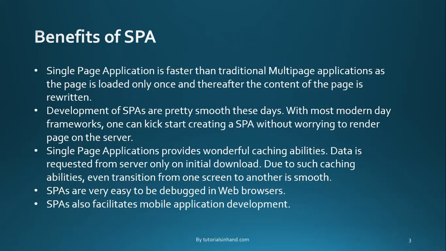Single page applications are very easy to debug in a web browser. This is so because React provides a lot of development tools which help us to debug any application. And you know, debugging is a very important skill these days, because in any production grade application, if you push a bug, that is going to hinder the entire process. Single page applications also facilitate mobile application development.